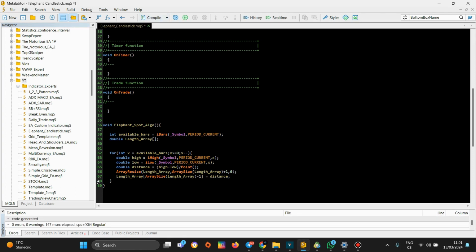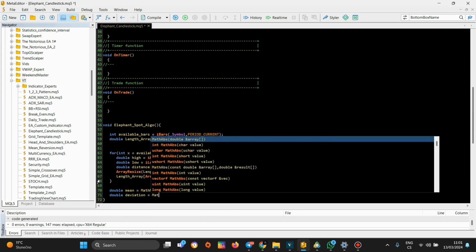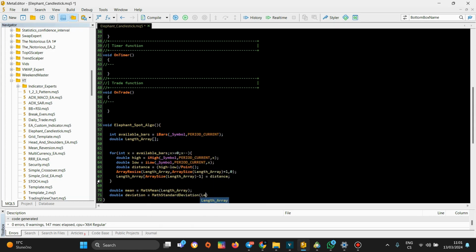So when we are done with our for loop, then I can calculate the mean, so the average length. I can do it like this. So the MathMean function, and I need to input the length array as the parameter, and also I will get the deviation. Okay, and that's MathStandardDeviation for the length array.